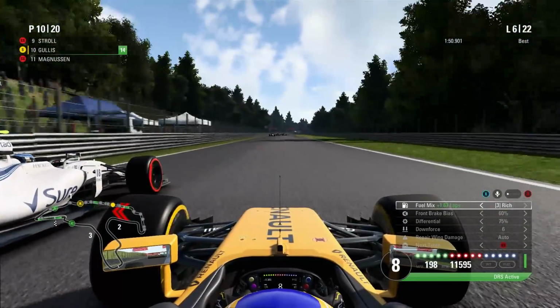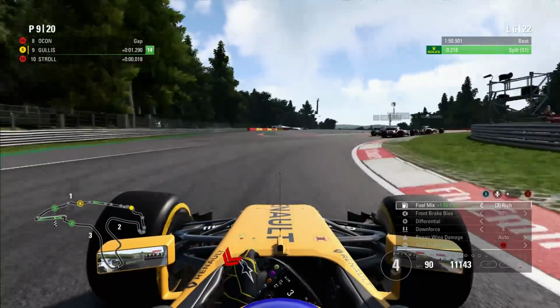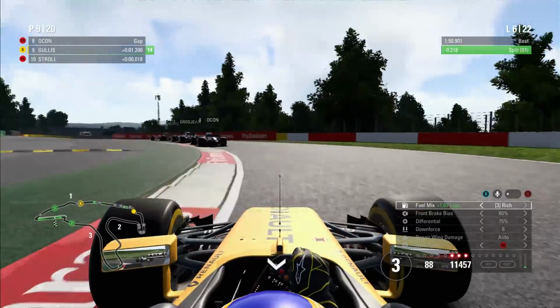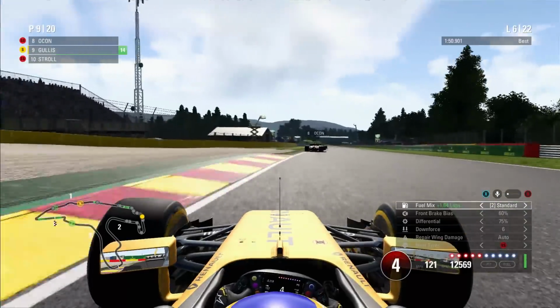And of course that Mercedes-powered Williams is really helping him down this straight, but we're going to get the better of him, hopefully up the inside, down in towards the Comes. And there we go, job done on Lance Stroll. And up next for me is Esteban Ocon, who of course is in a rival team of mine.